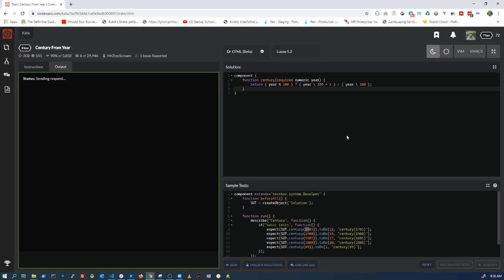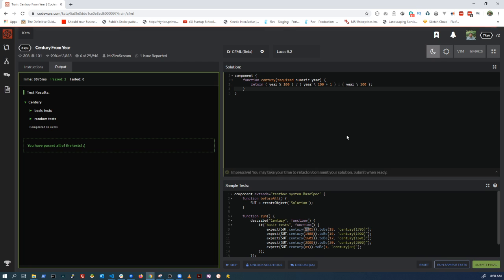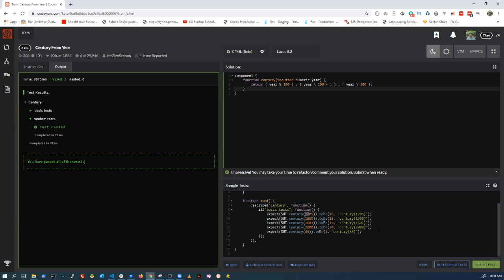So again, JVM does take a little bit to spin up, but it looks like we passed. So the random test passed as well. So wish there was more detail. Sometimes in the JavaScript it will actually output a lot of the different pieces. We could probably output something in here just to be more clear what's running. So let's submit it and see what else everybody else has done.